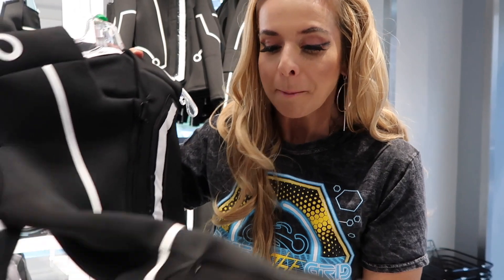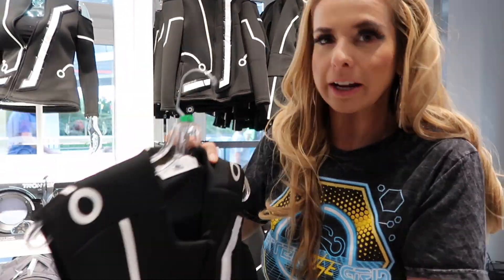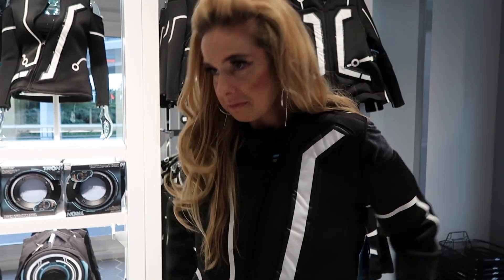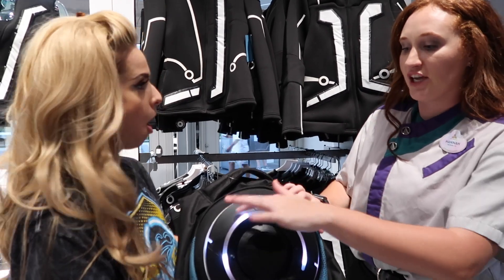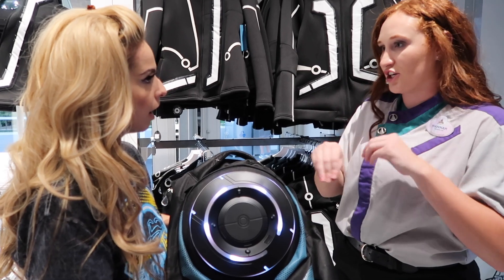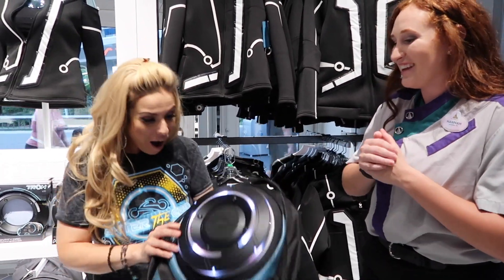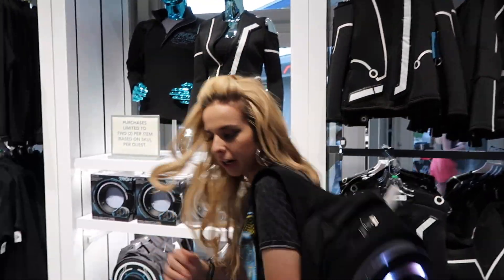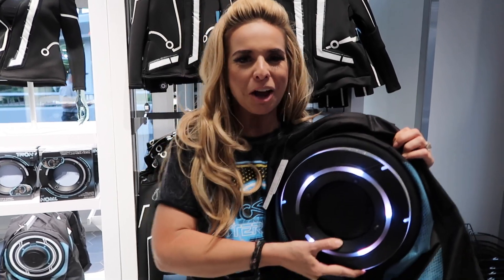I thought it would be cool to try on this, but in the Florida heat, the fabric is like a scuba suit. There's something really hard in here which makes me think this lights up. There we go! Can you imagine at night looking so cool? You place it on. You can buy the identity chips — there are different characters — and it would change the code that this lights up. It would have the character's phrases, and it's also a speaker, so you could play music. Hannah was just telling us that when I do the Tron Identity Program, my voice will be interactive, so I will terrorize all of Magic Kingdom as my voice plays on my back going, 'Enter the grid!'